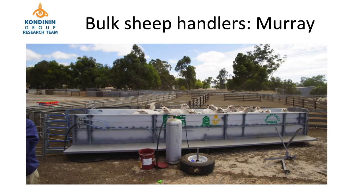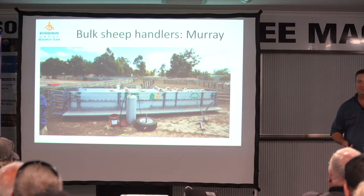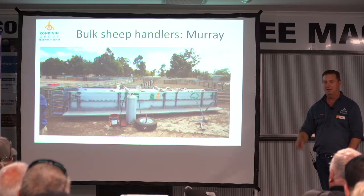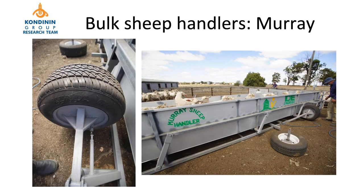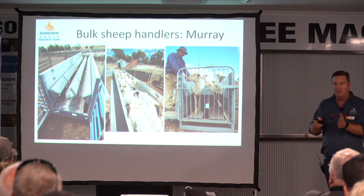The other one is the Murray, built by DE Engineers, again in WA. I think one of the things farmers like about this is it's a little bit cheaper. I can't remember the exact price, but they're not afraid to go ahead and weld stuff on, make adjustments, change things, put an extra tap at the end so you can release the air from either end, okay? Pretty basic sort of setup. Uses a tyre to inflate and lift the sheep in the race. There's a couple of cradles, as you can see, that run the length of the race. If you've got small lambs or sheep off shears like this, they probably should have had those inserts in because they make that V a little bit narrower.